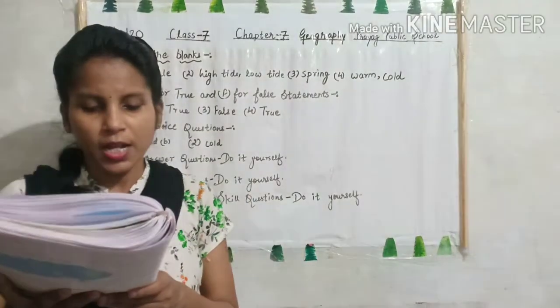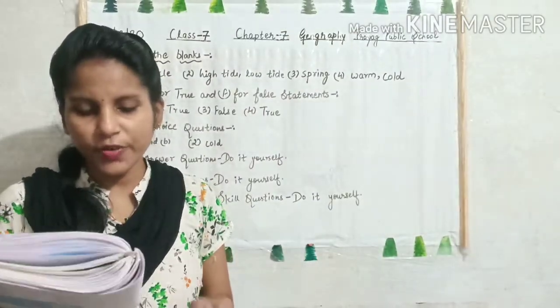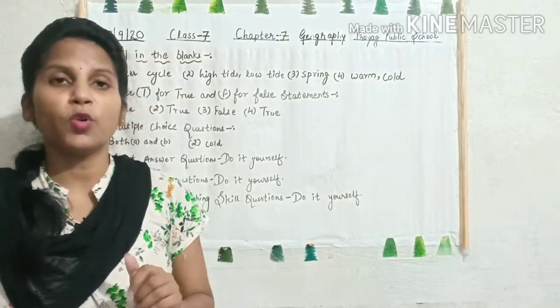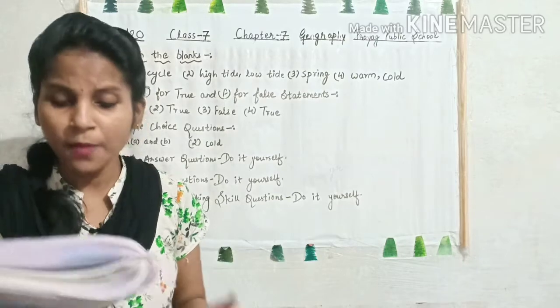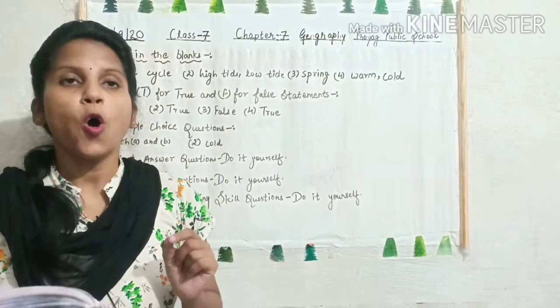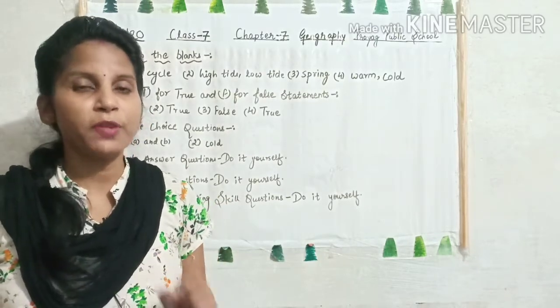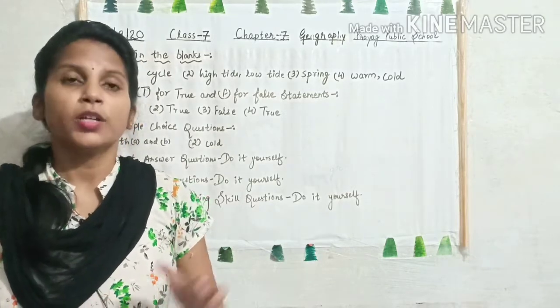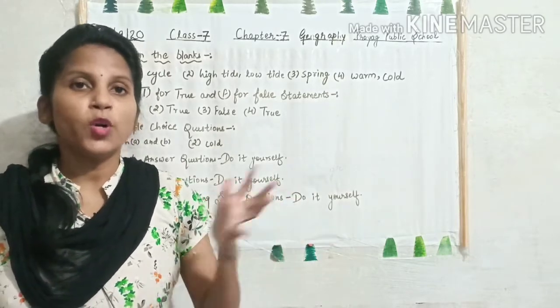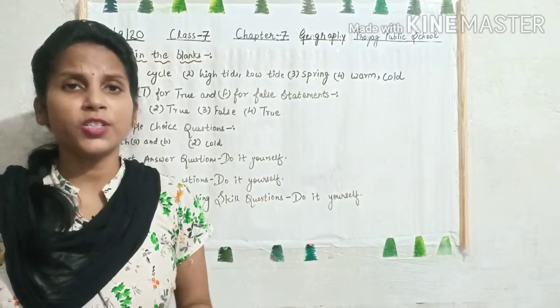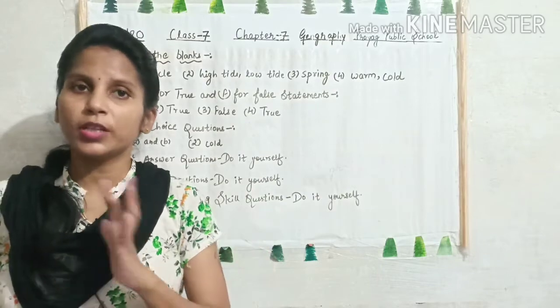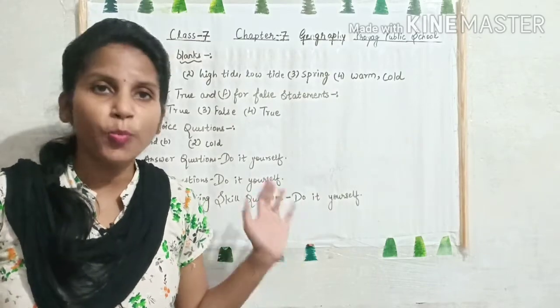Now question B, that is short answer questions. First one, describe the distribution of water bodies. So in this you have to describe the distribution of water bodies. You will get this answer on page number 154 under the heading of distribution of water bodies. So beta, if you want to answer the questions of the chapter, you have to read the chapter thoroughly, go through the chapter and see the video properly.